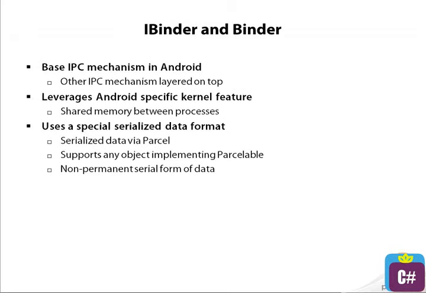Data objects are transferred through the binder using a special serialized format. The memory containing the data is then shared across the process boundary via the kernel support. The data serialization is different than the Java-defined serializable interface. Instead, Android defines a parcel object, which marshals the data. Parcels can handle certain objects such as strings and array lists, as well as custom objects. However, the use of custom objects requires them to implement the parcelable interface. The parcelable interface allows your objects to be reconstructed on the other side of the binder, so the other process can utilize it.